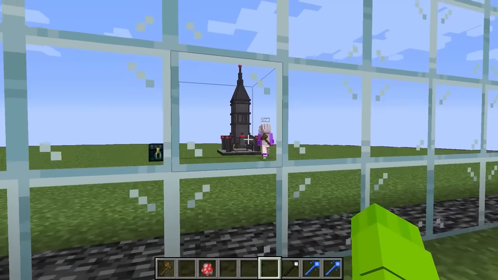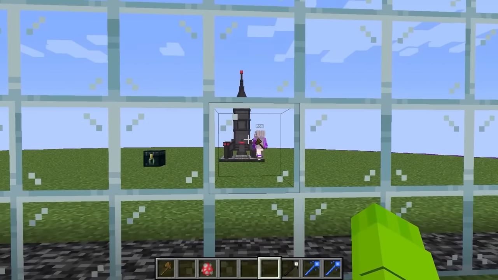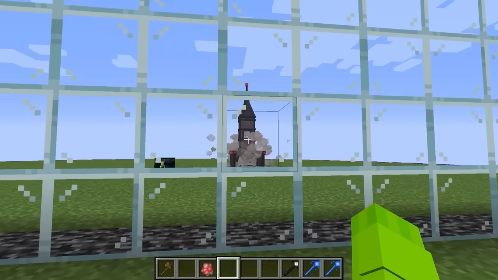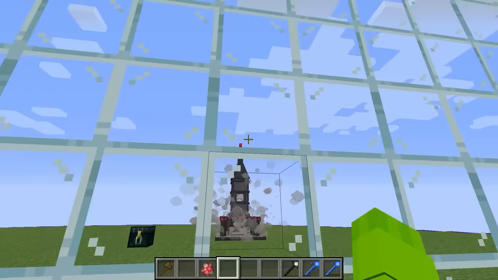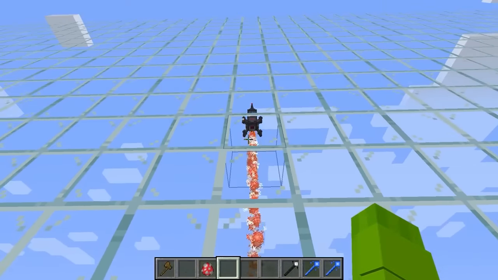Now I can travel to the Skibidi dimension and get super OP mobs. Wait, what? She's going to the Skibidi dimension? And wait a second, Xoe's taking off. What in the world? 5, 4, 3, 2, 1. Blast off! What in the world is this?